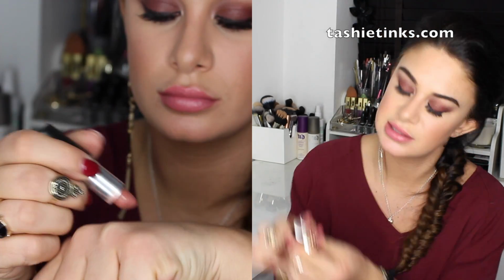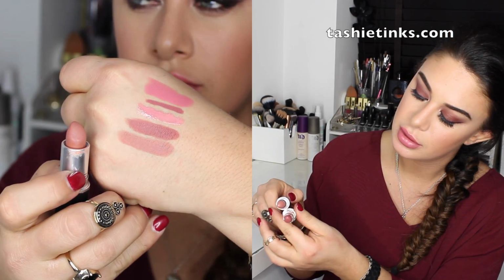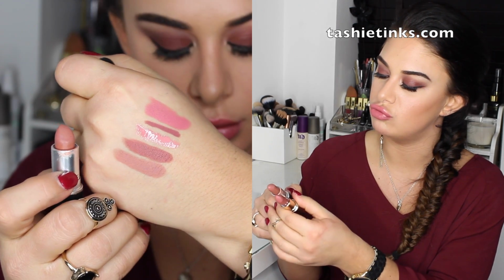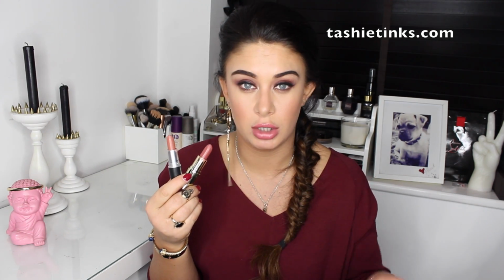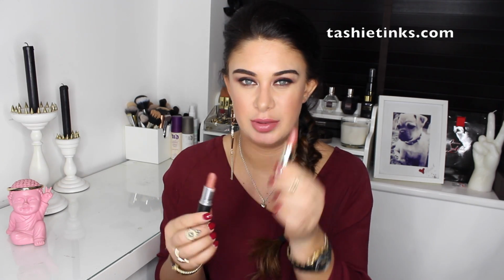I'd say the 1995 by Gerard Cosmetics, which is this one, is slightly darker and a bit more red in it. But apparently Kylie Jenner wears this Velvet Teddy with Whirl or Soar, which is really similar, kind of a bit more pinky. So with that it looks like that, but this is just it in one. So you can just literally wear this on its own, and that's the colour.